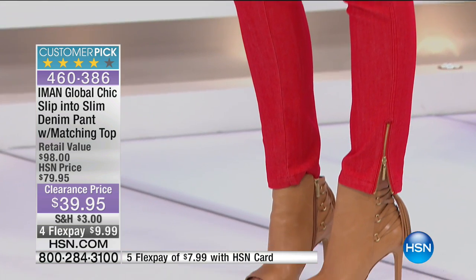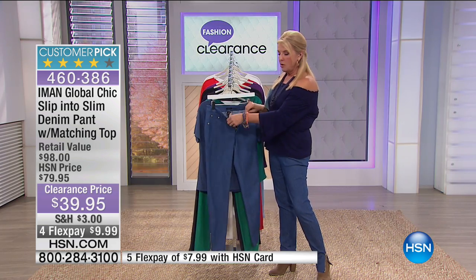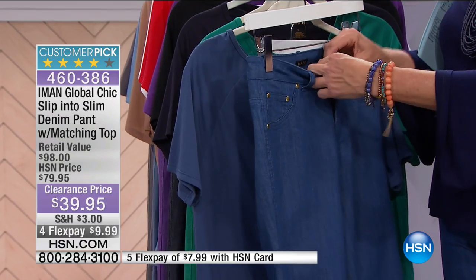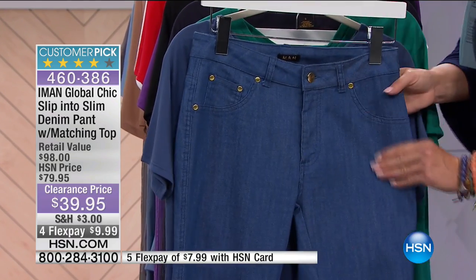Other things to note, what I like about these especially is you have a zipper front with the button on top, so you have plenty of room to get these on. You don't have to struggle over your hips to put them on. And then once you button it up, you can see, look how clean that is.